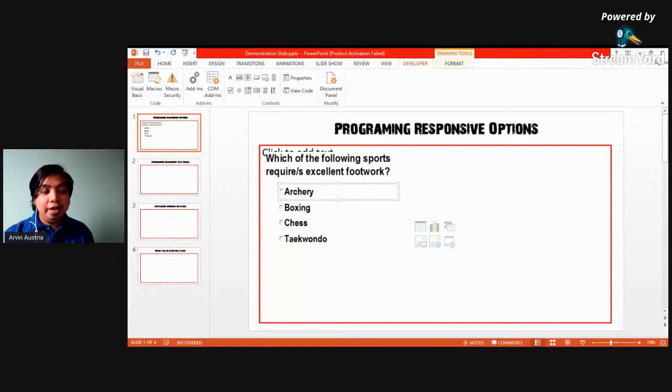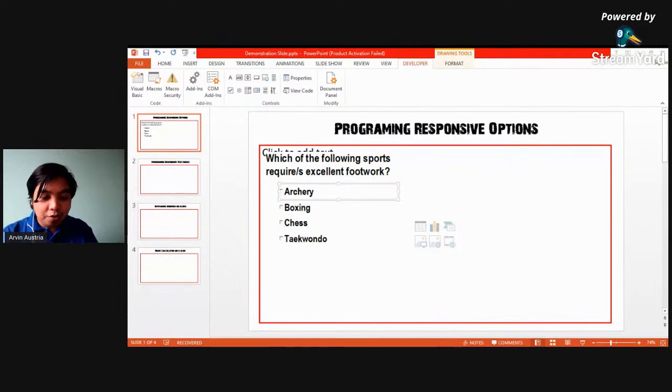And then you will be directed to a new window. Ang window po na to, dito tayo maglalagay ng mga programs. Yung programming language natin, this is where we write in. Double-click po yung option na gusto natin, at ipoprogram natin siya. So what is the program para may lumabas na message or prompt? Ito po yung code. Kahit na all caps po niya siya i-type, maayos siya by itself.